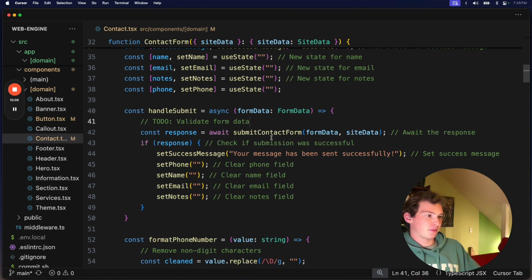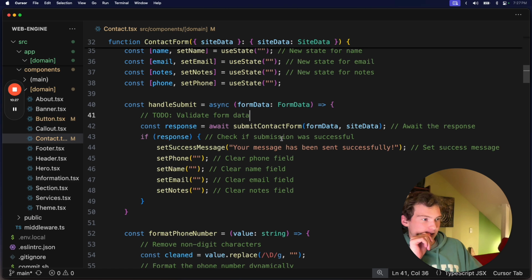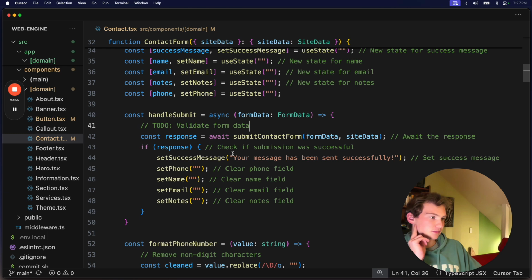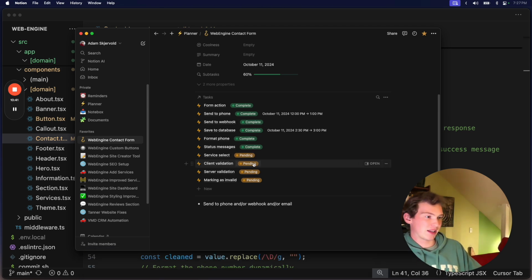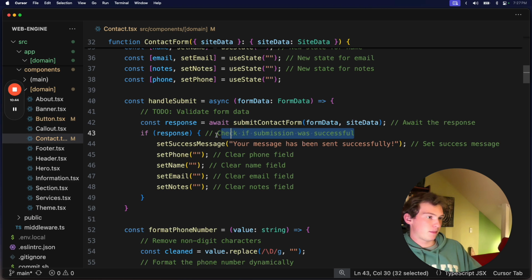So yeah, essentially, you can add in client-side form validation, which gives the user a faster response. So instead of waiting for the server to get a phone number and say, hey, this is a bad phone number, and then returning that message to the front end, you validate it on the front end, and then basically it's instant. You don't have to make a request to the back end. So yeah, that's something I need to do. As we can see, that was on my list, client-side validation.